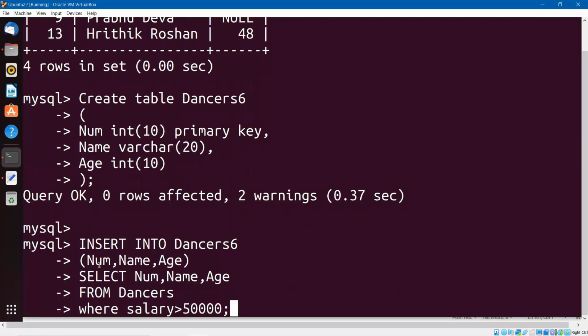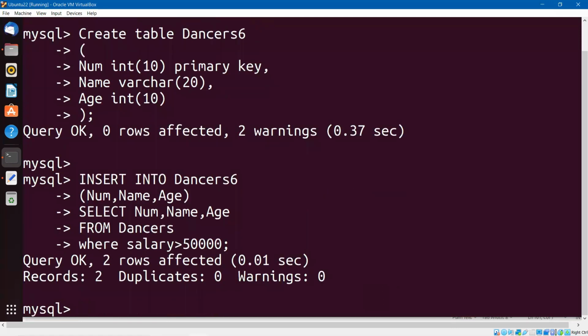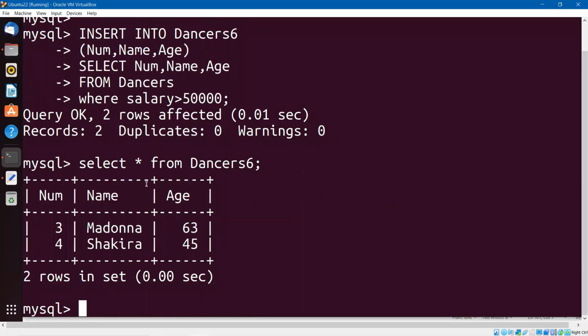Insert into dancers6. I'm selecting these 3 columns from dancers and I'm specifying a condition here, where salary is greater than 50,000. So done. Let us go ahead and check the data. These two records satisfy this condition of salary greater than 50,000.